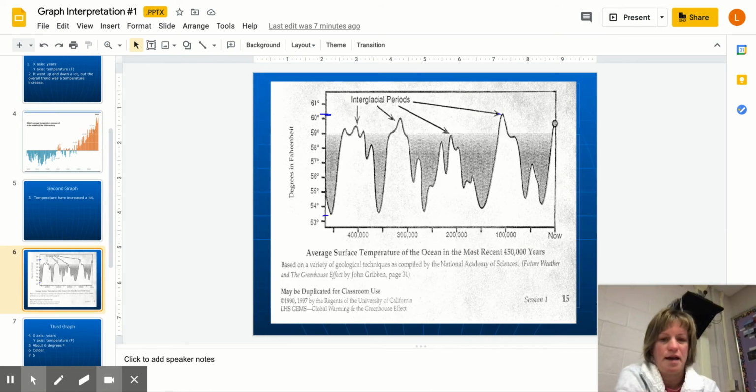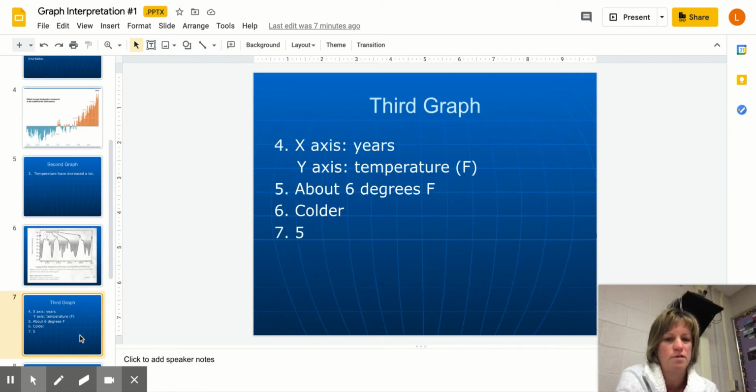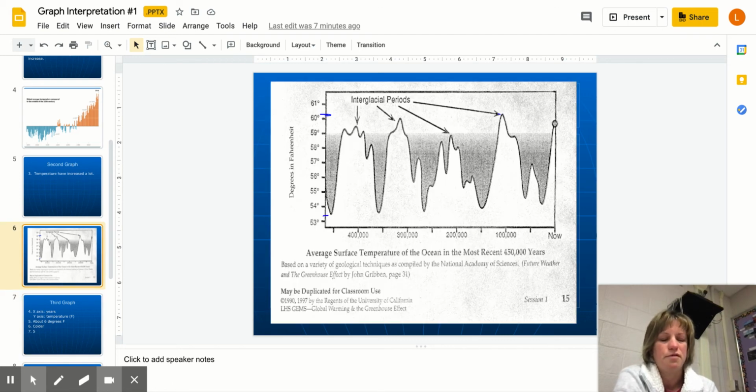Okay, now, the next one, though, puts us in a little bit of a pickle. And what I mean by that is, well, this graph is looking kind of the same. Oh, look, time in years, degrees in Fahrenheit, right? So that's what you would answer for question 4, years and still temperature. But then I asked you to figure out the difference between the coldest and warmest times. So if you look, and here is our now, right? There's actually been warmer periods than now, just a little bit. And I have that little blue dash at about 60 degrees, maybe 60 and a half.